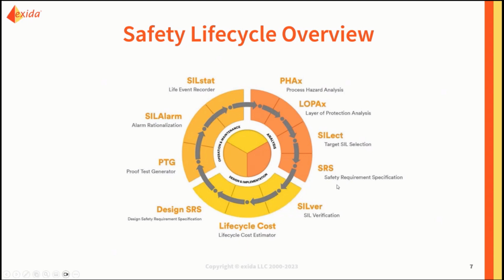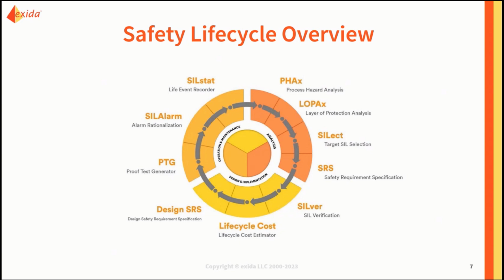In the design phase, you're going to model your SIF. You're going to determine the architecture of your SIF, including any redundancy you might have. You're going to specify the specific equipment you're using. Through the proof test procedure for that equipment, you're going to know the proof test coverage, and you get to define the proof test strategy, so how often you're going to be doing functional tests on these devices. Your results from your design are going to be an achieved SIL level and an achieved risk reduction factor, among the many results that SIL verification outputs.